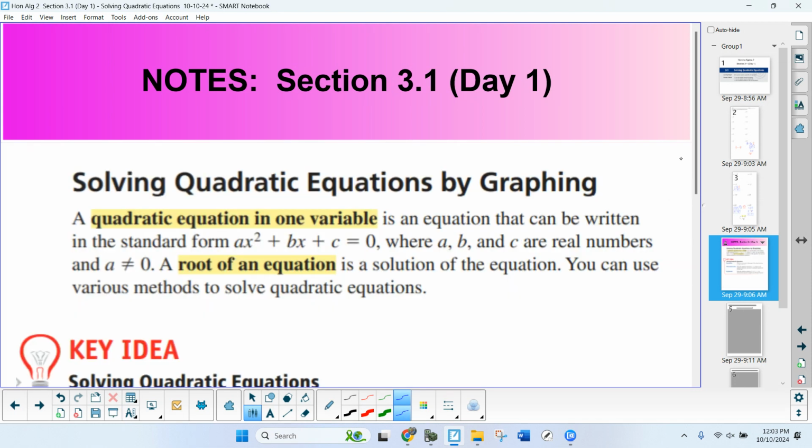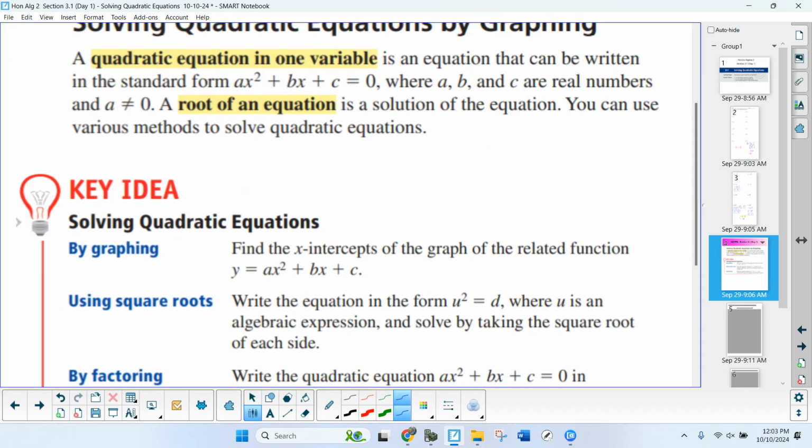This lesson addresses the quadratic formula. A quadratic equation can be written in the form ax squared plus bx plus c equals 0. Okay, that's quadratic. It has to have an x squared. Where a, b, and c are real numbers, and the only one that can't be 0 is a, because if a is 0, then it's not x squared, then you have a linear. Okay? So b and c can be 0. You don't have to have an x term. You don't have to have a constant term, but you have to have an x squared term.